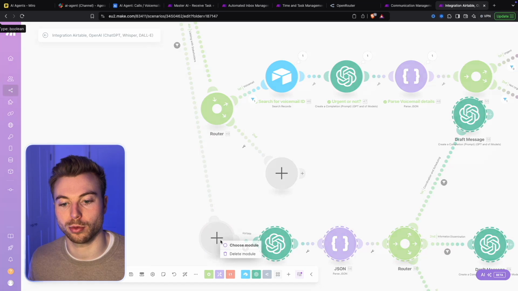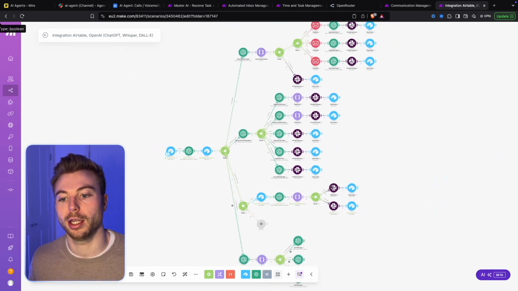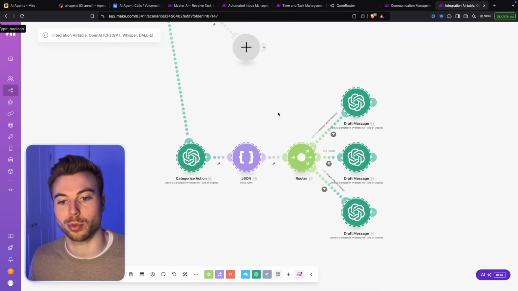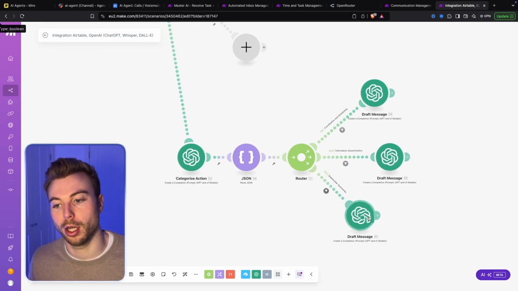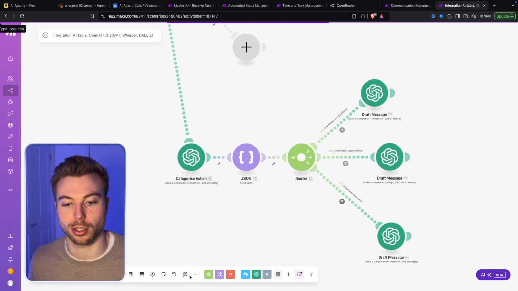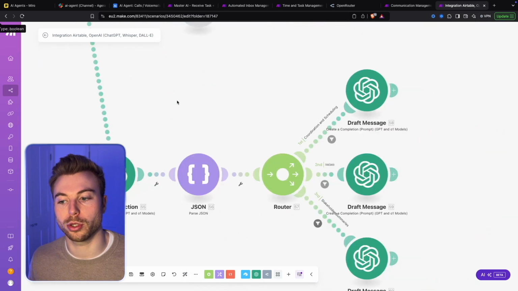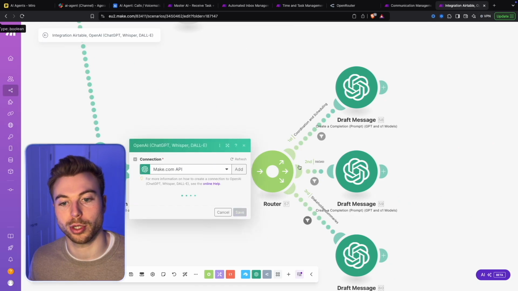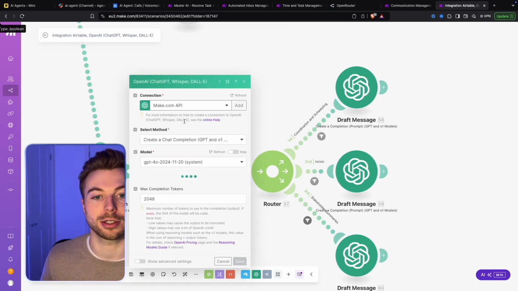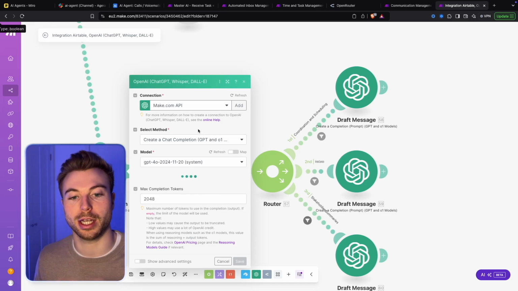Again, conscious of time, trying to rattle through this pretty quickly to make sure you guys get the most out of it as possible. So we're going to categorize the action into either coordination and scheduling, information sharing, or actually stakeholder summaries. So let's go through and align that. What we're doing is we're analyzing the task. We're then outputting some information through here. So let's go and actually analyze the prompt. What we're going to see is, again, the priming prompt, then the actual information.